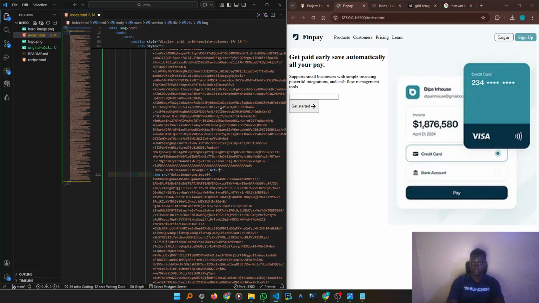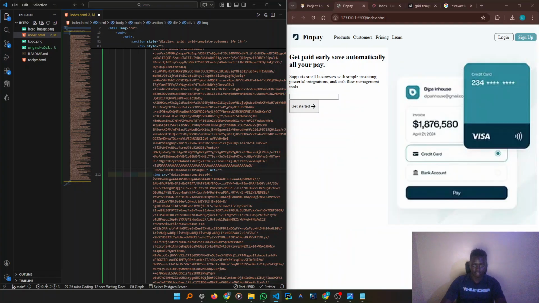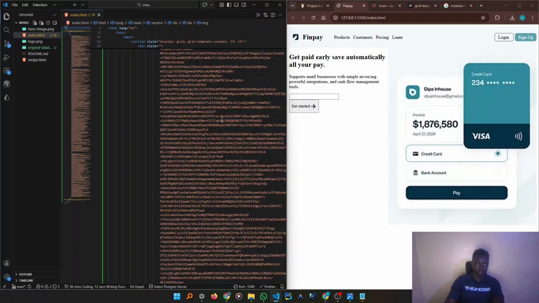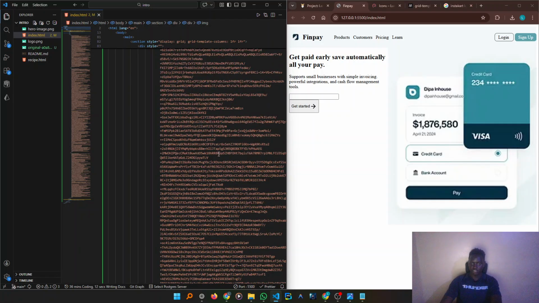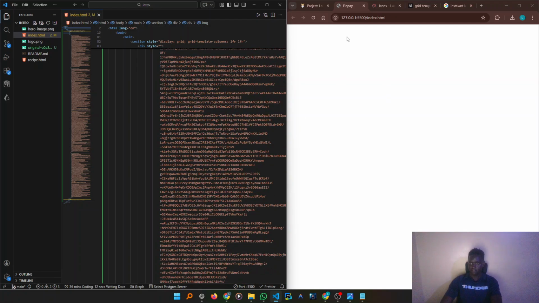Are they not found? The first one was called what? Klarna. Let's see. Okay, so I have to specify the dimensions of these images. Just go to the next.